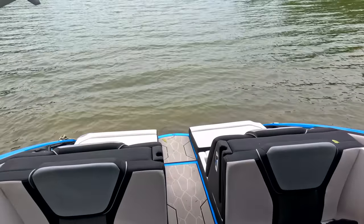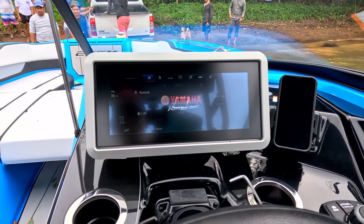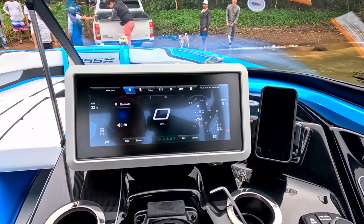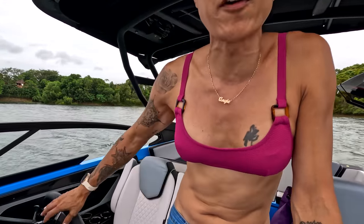We're finally entering the water after how many hours? Maiden voyage. First maiden voyage. It took us so long to launch the boat, but we're finally in the water, and so far so good. It's a little weird on steering because it's a jet drive. You don't have that direct steer, so the play of the steering wheel is kind of weird, where it's just such a quick motion. I was supposed to go kiteboarding, but it looks like the wind is done. Now it says after 5 minutes, I'm allowed to go up to 4,000 RPM, so.